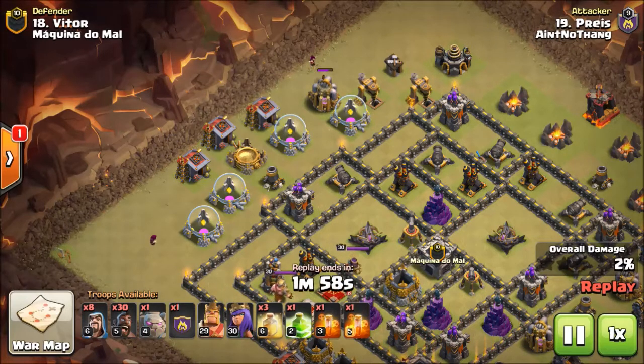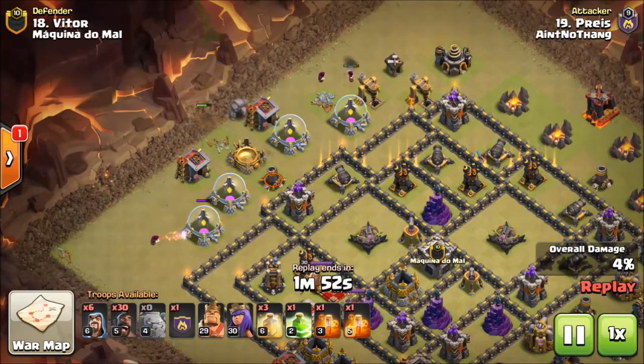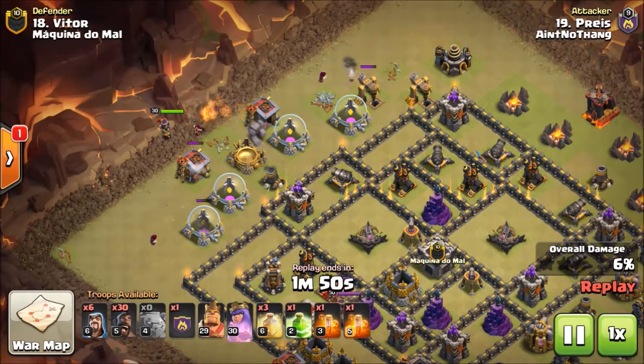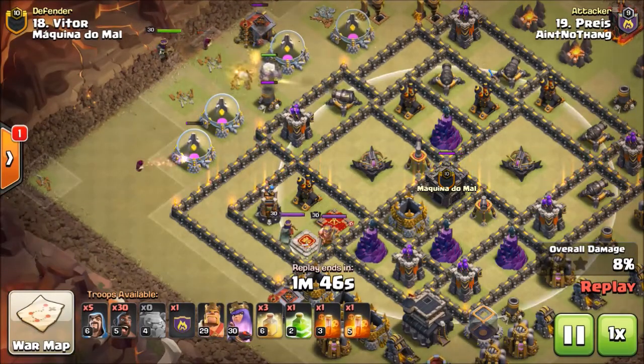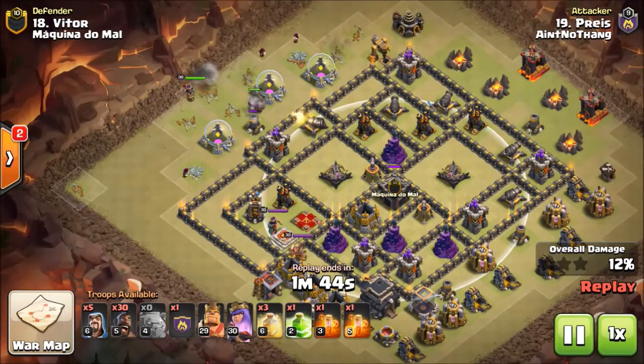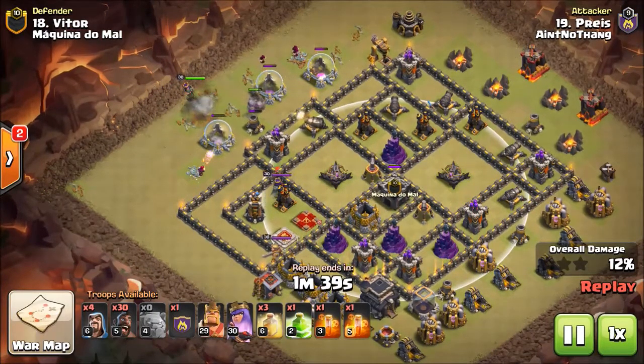So for the first attack we have Prius going on opponent number 18, Victor, with a cold-blooded GoHo, that is using only 1 golem. He is using 1 golem because he can easily get access to the queen and the clan castle. So that is your basic idea. If you're using 1 golem, you're investing minimum in your kill squad and that is why you will get minimum output from it.